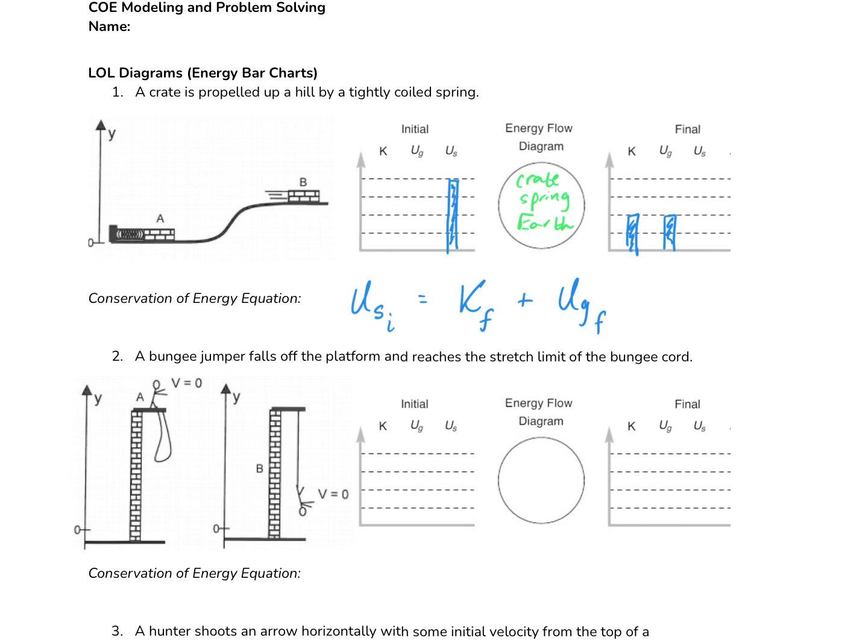We have a bungee jumper falling off a platform, stretch limit of the cord. So again, the objects in my system will have jumper, we have our bungee cord, and then we also have the earth, or we always include the earth. Initially, our bungee cord is not stretched or compressed, so we have no elastic potential energy. We're told that the guy is not moving, but we are at some height above our zero height reference point. So that would mean that the only account that is being filled is gravitational potential energy.